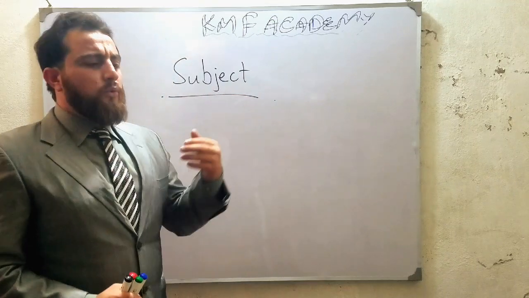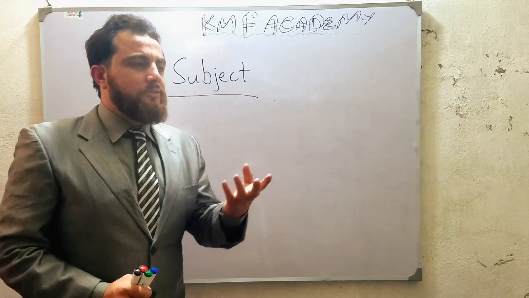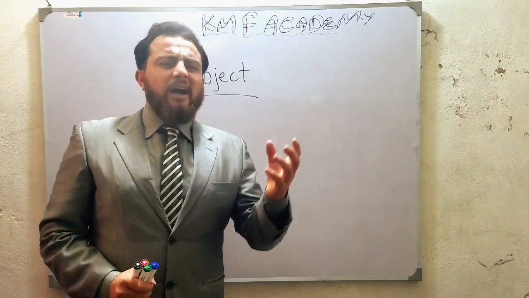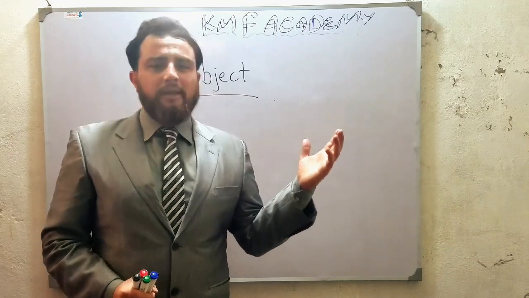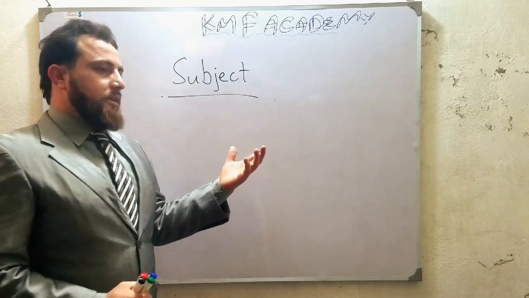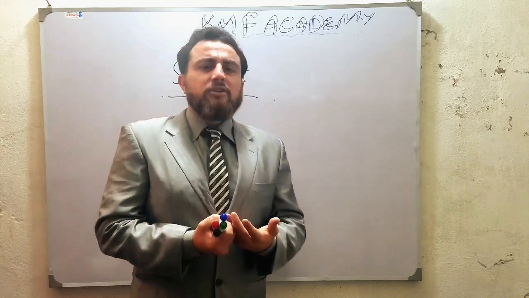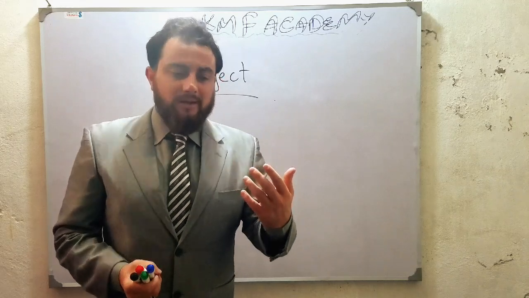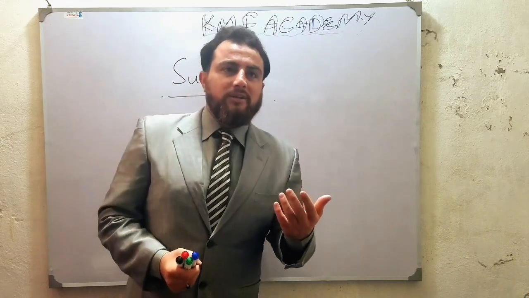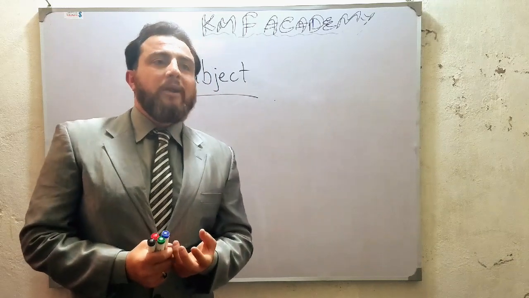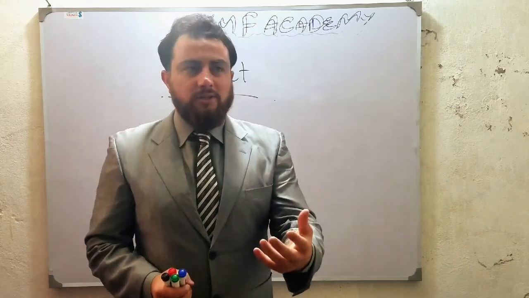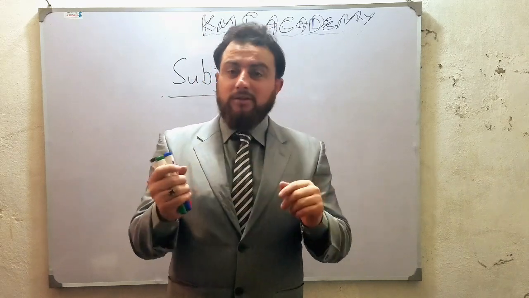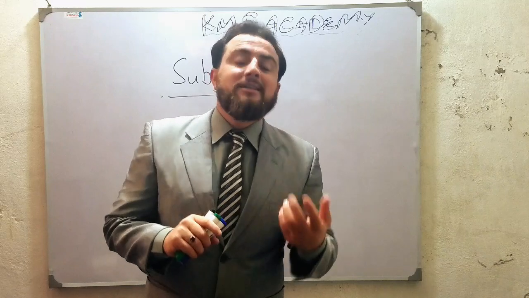In the general view, when we say subject, we have different subjects like biology, chemistry, physics, political science, sociology, IR, and many others. What is actually a subject? In the general way, when we study something in particular, we nominate it as a subject. For example, if we have a book of 400 pages named biology, in that book we are going to study biology in all 400 pages. We are not going to study something else in that.